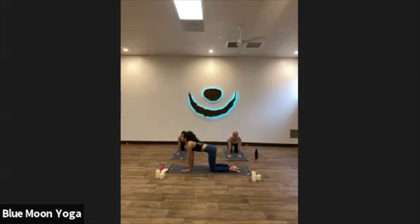Exhale, squeeze out every last bit of air, navel to spine, chin to chest. Breath to movement connection. Inhale, belly drops down, heart lifts. Exhale, squeezing out every last bit of air from the lungs, push into the hands, tops of the feet, navel to spine. Couple more, start to move at your own breath pace. So your inhales, your exhales guide you.